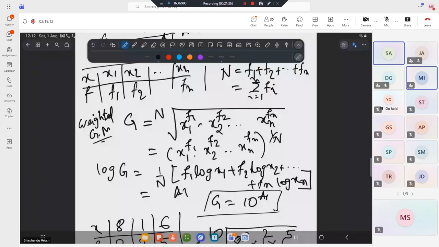So if I talk about the GM, same applications. As you know, for any kind of compound interest, compound cases, first year this is the number, second year you're getting some set of ratios. So what would be the final average of the ratios? There you generally use the GM. We will do a problem later after the AM. Probably we can see one or two examples of GM also in that particular part. I'll first finish the theoretical part of this, then we'll go to the example part. So this is the second part.